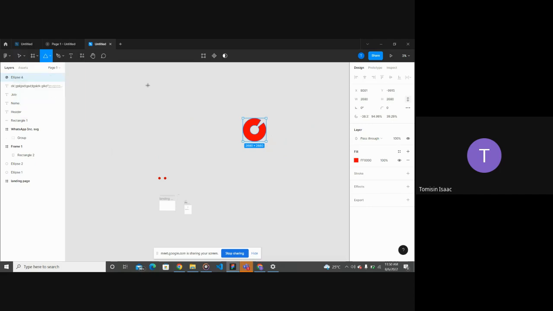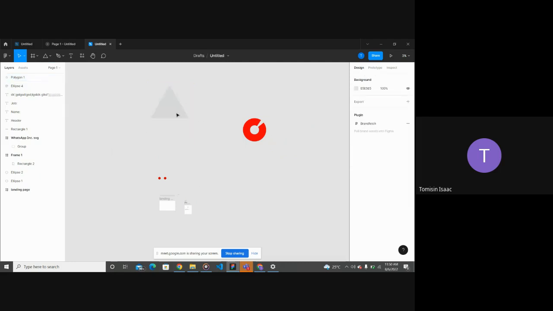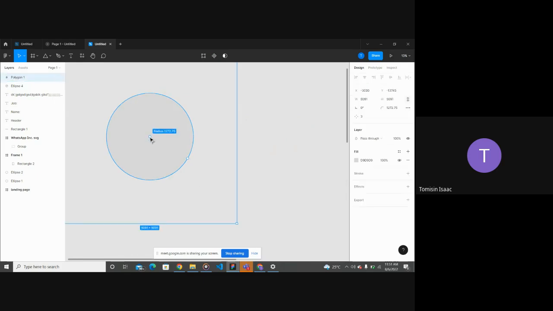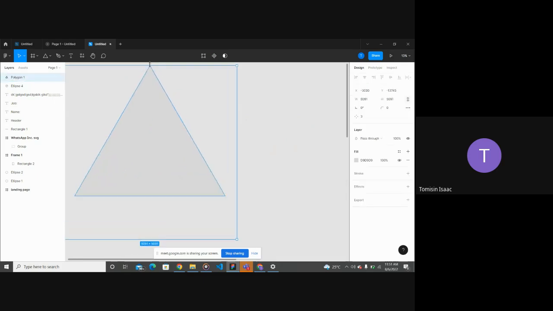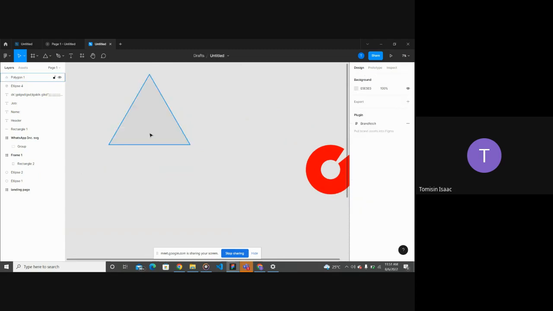Now, the last one is a triangle called polygon. When you click on polygon, you have ratio and then you have counts. Now the ratio is like the same thing. That's border radius, I mean radius. Sorry, I said ratio. It's that sharpness is reducing it, and when you bring it to the extreme, it comes to a circle. You see that? When you take it back up, it comes to a triangle. You understand? That is that.